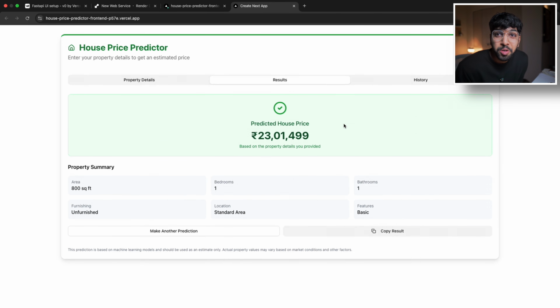So perfect. If you followed the tutorial, hopefully you deployed your first machine learning project. If you go ahead and copy this link here, you can send it to anyone and they should be able to access this link. Obviously, for personal projects, it's totally fine having a Vercel link. However, if you're building something seriously for your own business or something like that, you can go ahead and create a custom domain through websites like GoDaddy or Google Domains and link that to Vercel. So it looks a little bit more professional, but everything else is done exactly the same.